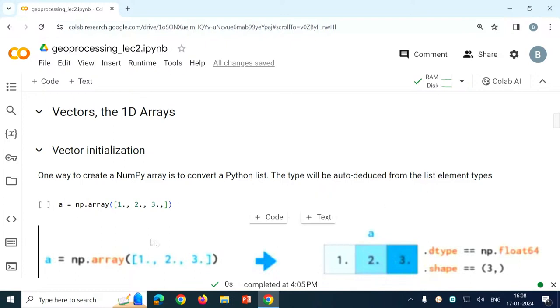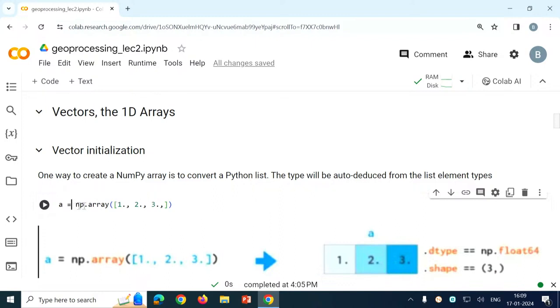Suppose you want to create a one dimensional array. In the NumPy package there is a function called np.array, to which you can pass a list of values or elements. This creates a one dimensional array, because there is only a single list. Actually, we will not say row or column, because there is a difference between a two dimensional array, a row vector or column vector. This is just similar to a list.